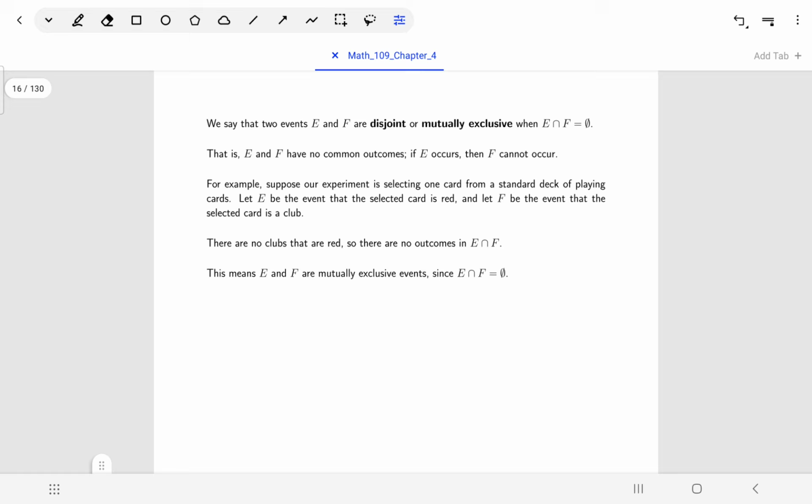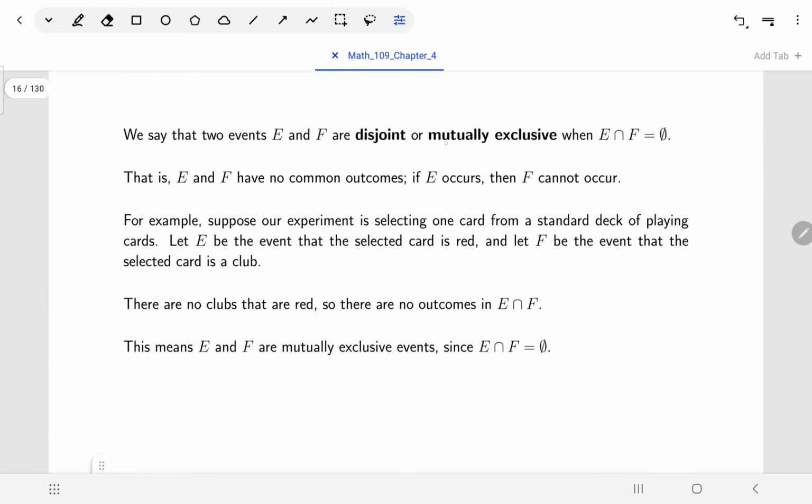Okay, another little thing to introduce is the idea of disjoint or mutually exclusive events. We did talk about disjoint sets before, and it's the same idea here. If we're disjoint, then we don't overlap. There's nothing in common. So when we're talking about disjoint or mutually exclusive events, those are events where the intersection is the empty set. So in other words, there are no outcomes where E is happening and also F is happening at the same time.